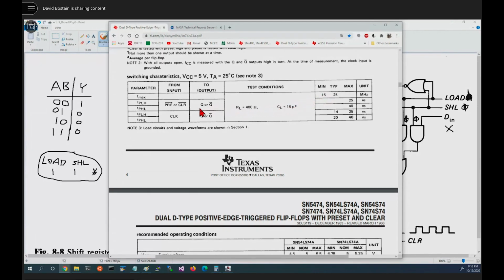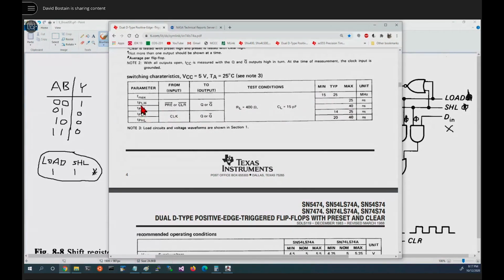Same thing in terms of other test conditions. When they ran these tests, they hooked up, and there's a picture further in this diagram of how, actually I think it may even be in the other data sheet, of the load resistor and the capacitance of the load they're using. If these change dramatically, then these times, which are our pulse times that we saw earlier, could change. So the propagation from low to high, if it's caused by preset or clear, is going to take as much as 40 nanoseconds.